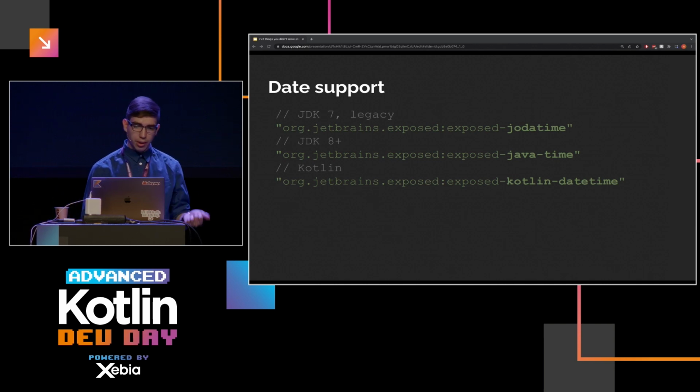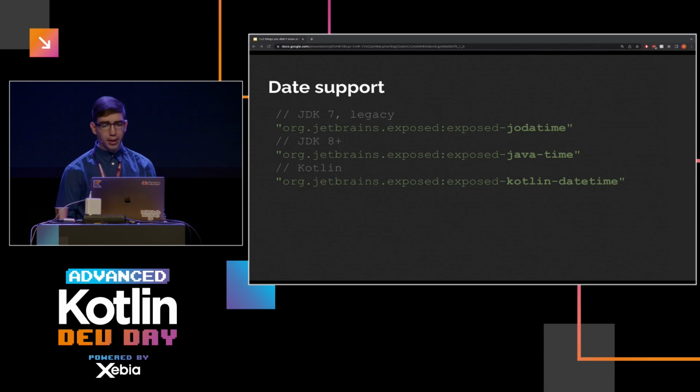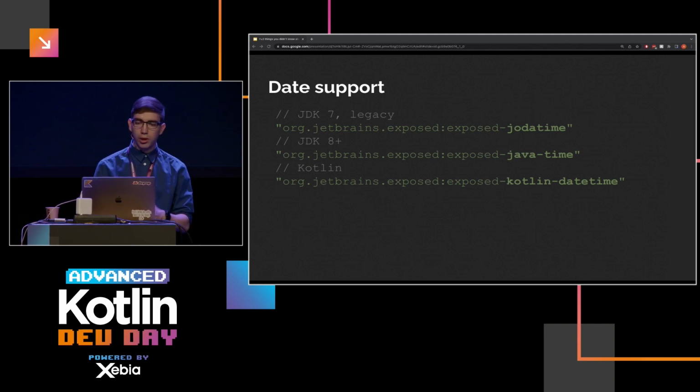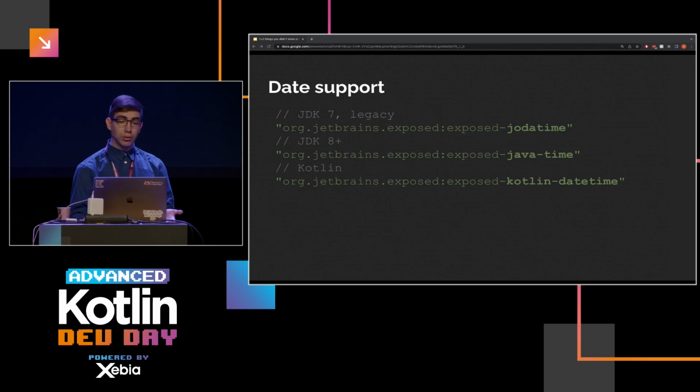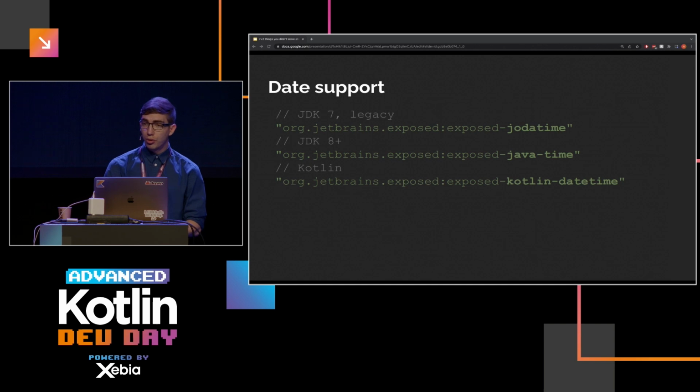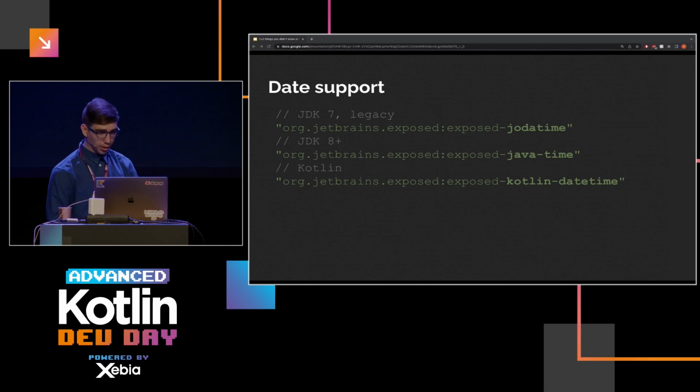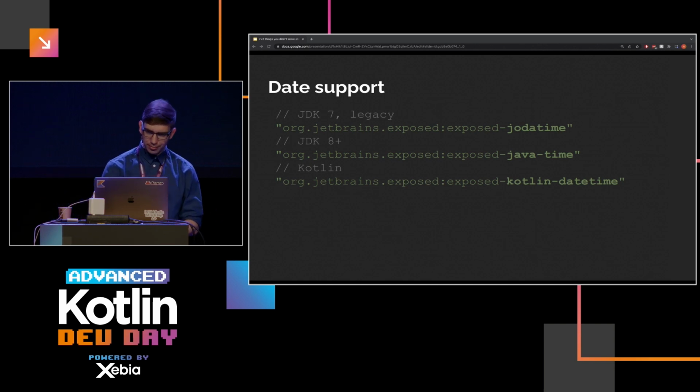So now we have two libraries, JodaTime and JavaTime. And then a few years ago, Kotlin added its own datetime library, mainly for the sake of Kotlin multiplatform, to disconnect a bit from the JVM dependency. And so there are three libraries to pick from now when you work with Kotlin Exposed, and that's the reason.